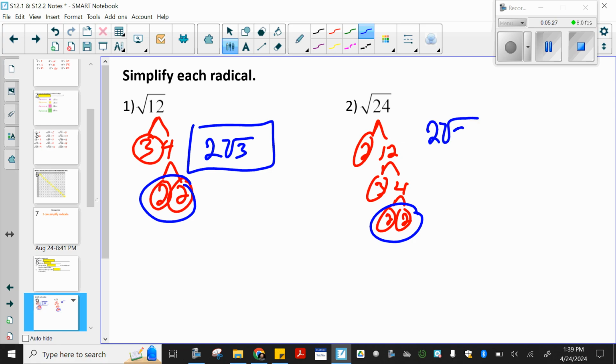Inside is really then 2 times 3, but we're going to simplify that. 2 times 3 makes 6. 2 times the square root of 6 is the better answer. Because whatever's left over, we want to re-multiply so it's easiest to understand. It's easier to say 6 than it is 2 times 3. Alright, let's keep going.